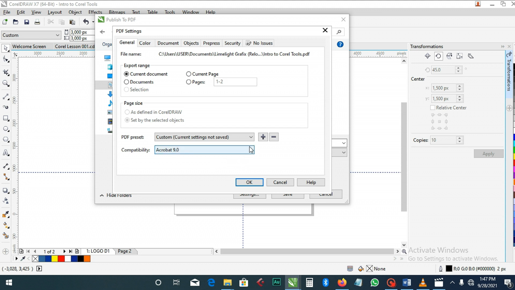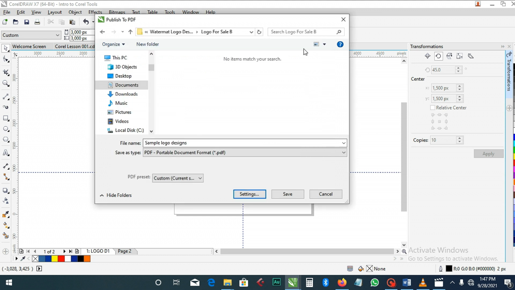Okay, here is the compatibility. Well, I'll just leave it at Acrobat 9.0. Okay, so at this point, I can just OK it. There are other things to check, but let's not go into all of that. These are just basic things you need to know. So let me OK this with logo sample designs in PDF.